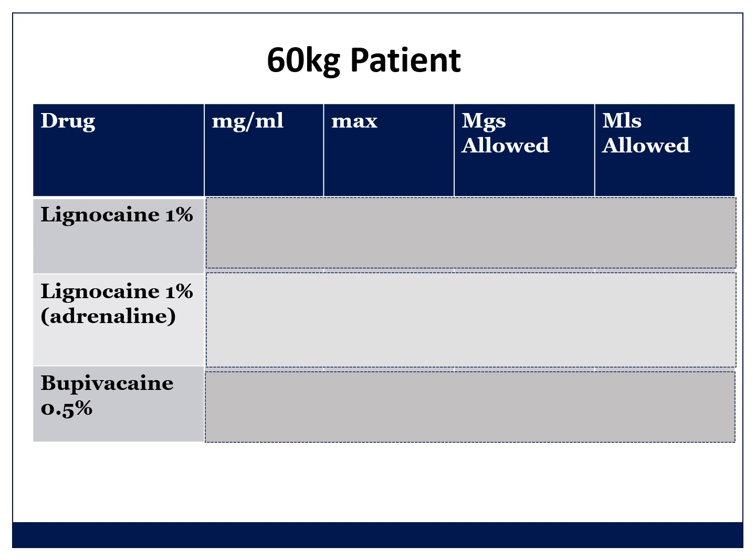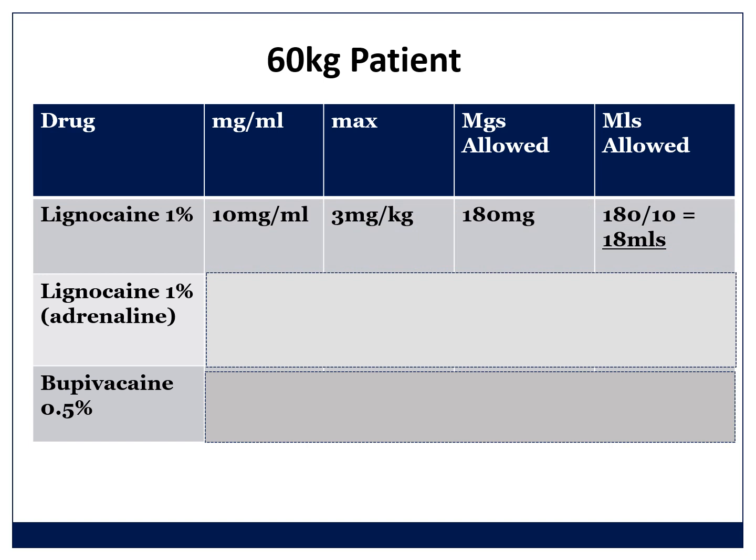So just to look at some of those doses, if you had a lignocaine 1% solution and you were trying to find out what you could give a 60 kilogram patient for a block, you would know that 1% means 10 milligrams per mil, so I multiplied by 10. And I'm allowed a maximum dose of 3 milligrams per kilogram. So if the maximum dose is 3 per kilogram, a 60 kilogram patient can have 3 times 60, which is 180 milligrams. I'm allowed 180 milligrams, and I've got 10 milligrams per mil, so I divide 180 by 10 to get 18 mils. So I can give 18 mils of 1% lignocaine.